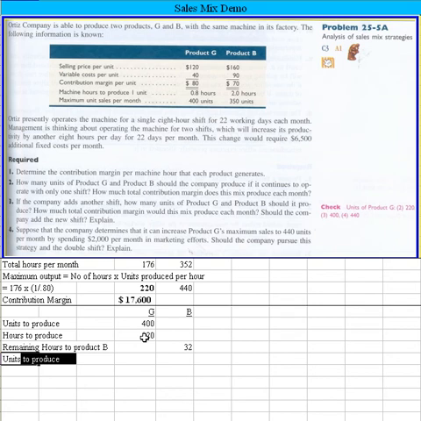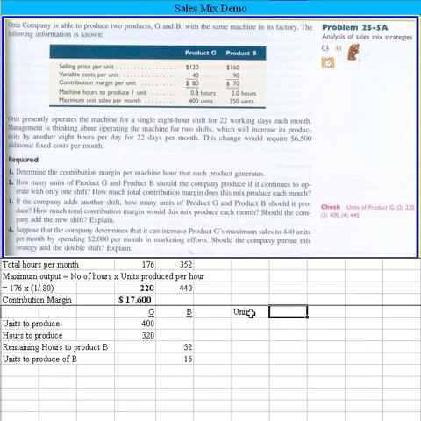Well, how many units can we make? Well, we know from above it takes 2 hours per unit to make that. So if we take the 32 hours and divide it by 2, we know we can make 16 units. So we need to make 400 units of G and 16 units of B. Now, I haven't really laid this out in a particularly logical fashion, but you know what? I think that's okay. Let's go ahead and do that calculation here.